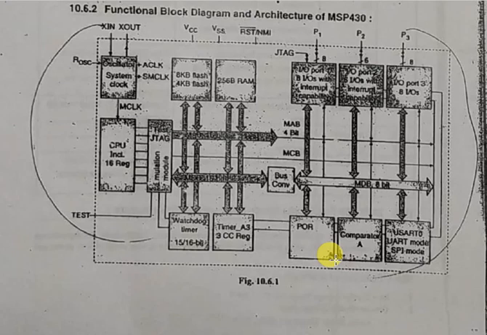Now we move towards the program counter and stack pointer. The program counter holds the address of the next instruction to be executed by the microcontroller. The stack pointer points to the top of the stack. The stack is used to store data for some temporary time. It is used to store the return address when a function is called. The stack pointer is word aligned, that is, the LSB is always 0. The storage of data on the stack is called a push operation.